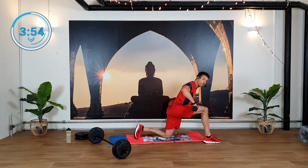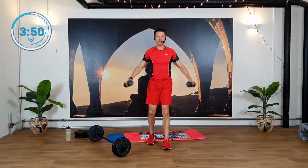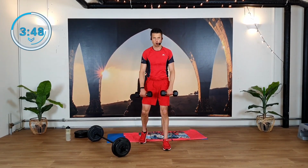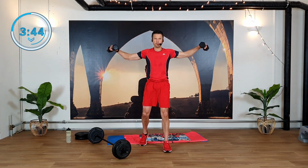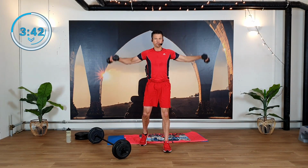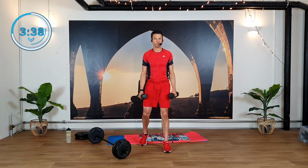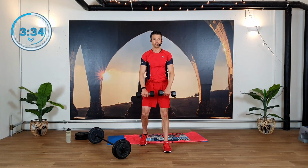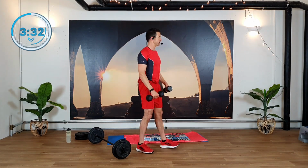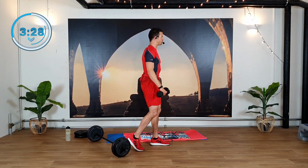Okay, listen carefully. Stand up straight, side raises, two singles. And then a two and two front raise. Here we go, front raise. Yep, two singles to the side, keep on going. Two and two to the front. Oh yes. Two singles to the side. One, two, two and two to the front. Yes. Keep on going. One, two, two and two to the front.